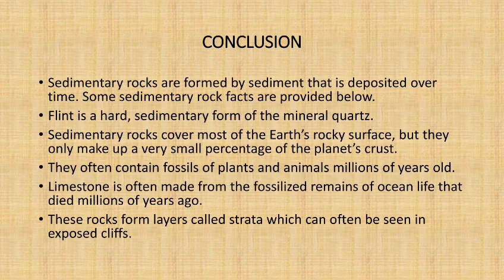Thus, we can say that sedimentary rocks are formed by sediments that are being deposited over millions and millions of years over the time. It is slightly hard in nature. Most commonly used sedimentary rock is limestone, and they often contain fossils of plants and animals, and it is widely found near the coastline, and the layers are called strata, and the process is called lithification or cementation. Hence, we can see this kind of rocks underwater, along the shoreline or on the exposed cliffs.